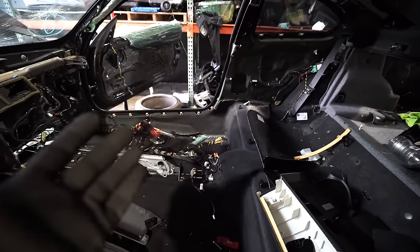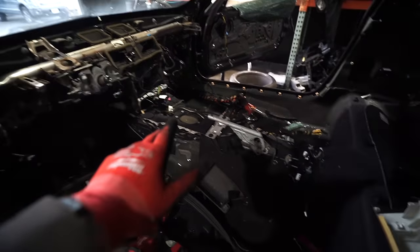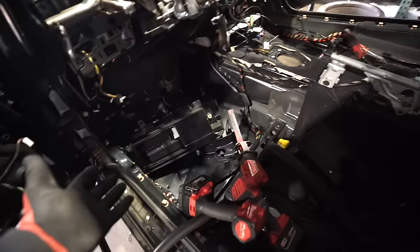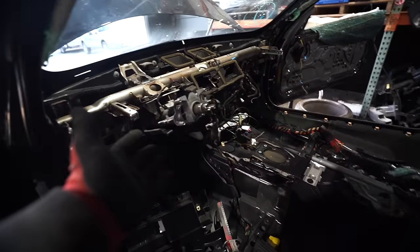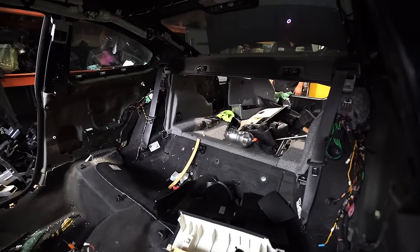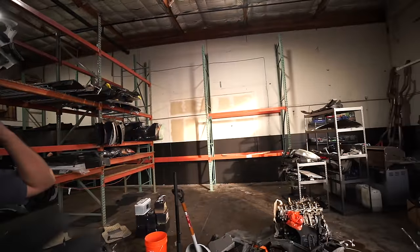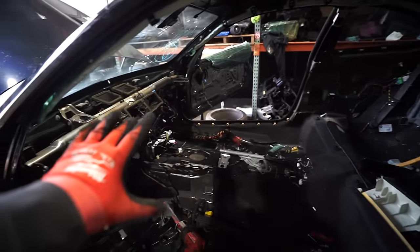This whole interior is already taken apart — Arlan is really quick with it. Literally all the seats are out, some of the carpets are out, the whole dashboard is out, the whole shift linkage assembly is out. Everything's pretty much out of this car already, which is kind of crazy. Next up is probably the fuel pumps on this, and once we get those, we can start loading garbage in.